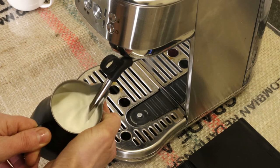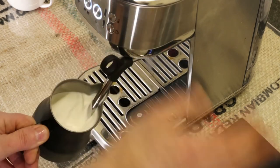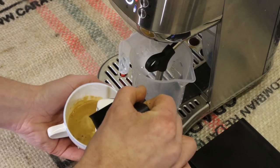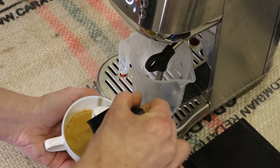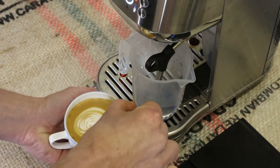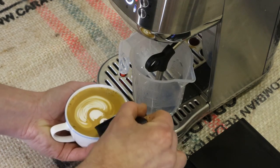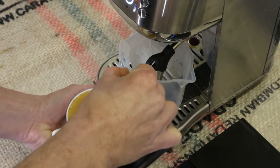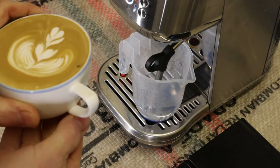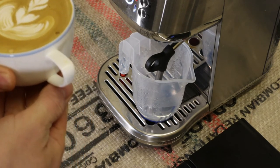When you've reached your desired temperature, stop. There we go. Do it once more, shall we?